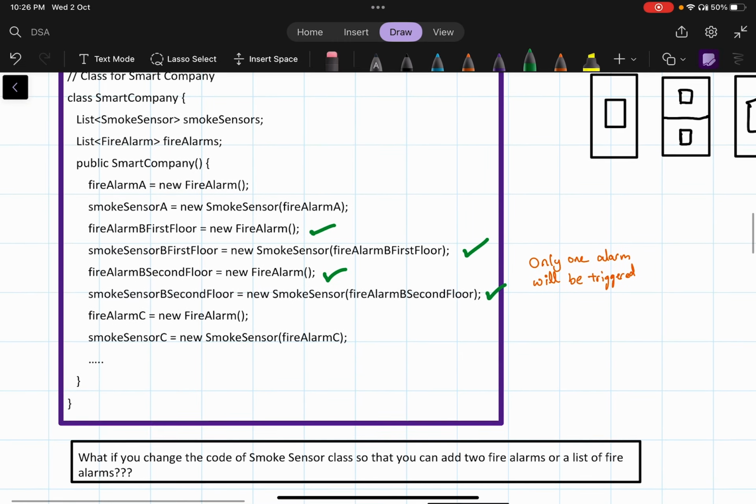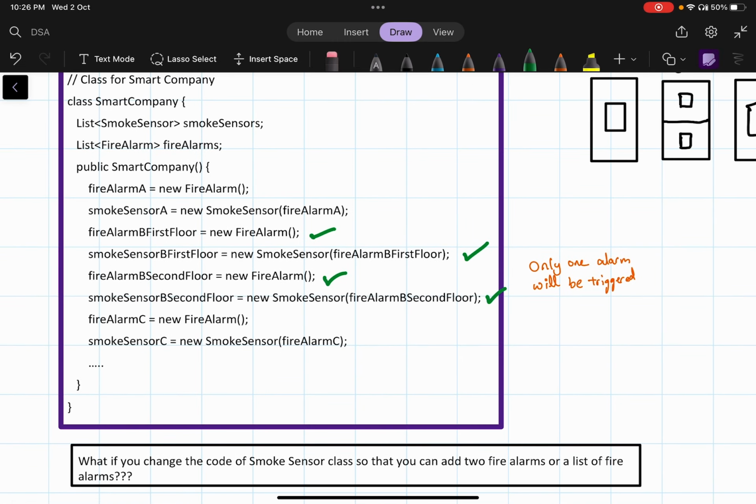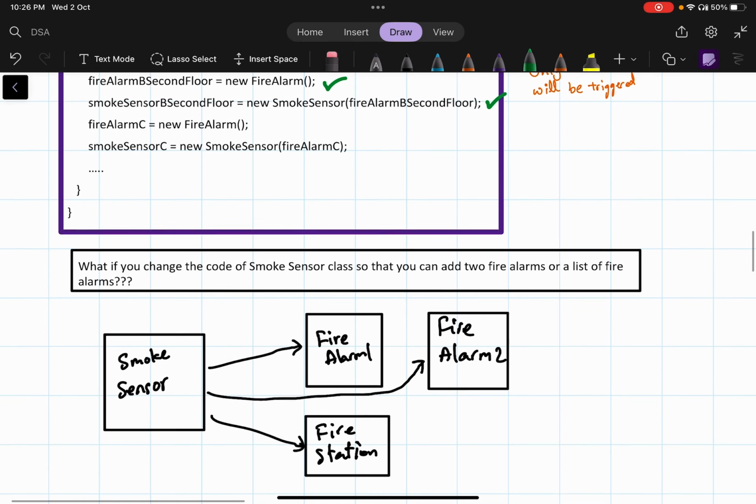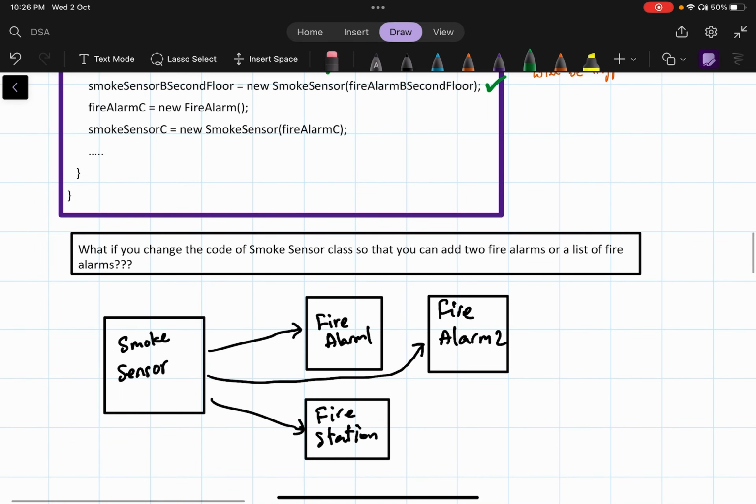So the simplest thing that we possibly can do is have a list of fire alarms, and all of them can be triggered. But essentially you're changing the code, and let's assume you have something else, like in the future you may have to call the fire station, so you'll have to edit the code again and add a fire station.